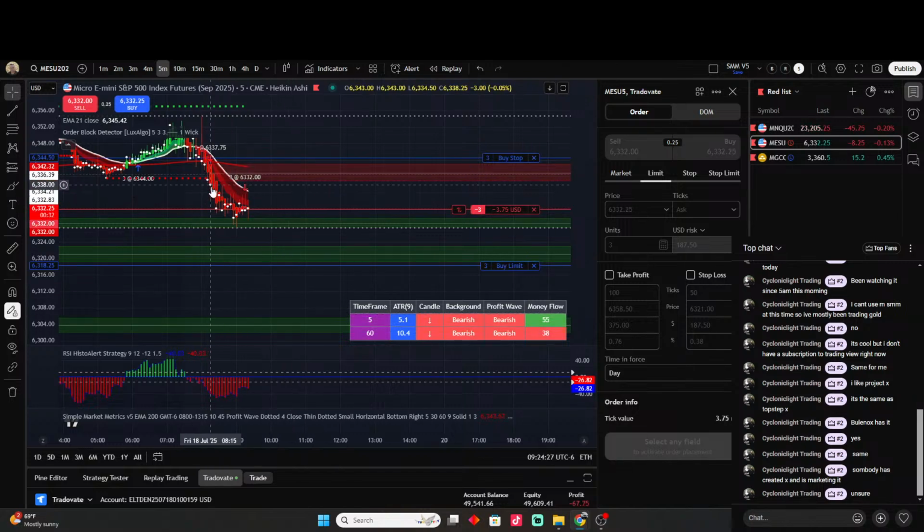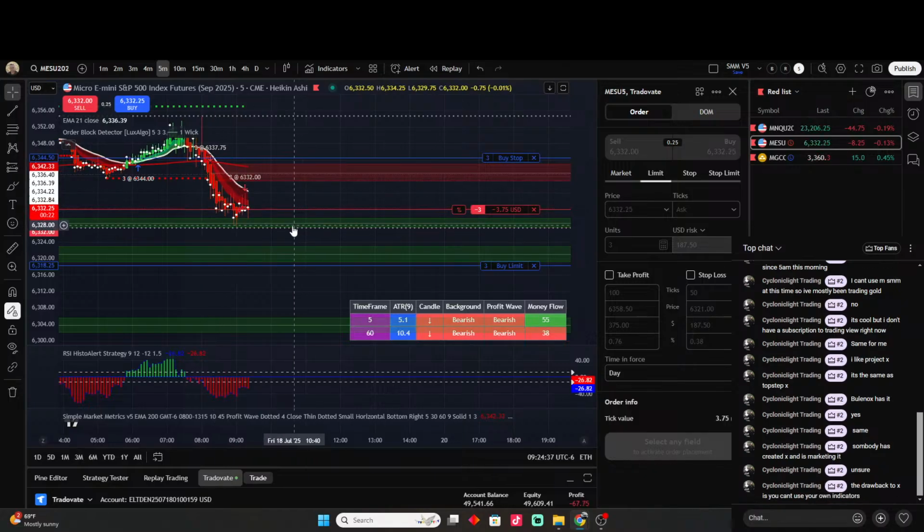If I would have sold when I exited the buy trade that I had earlier, if I'd have sold there, we'd be in a pretty good profit right now. Yeah, that does suck, Cyclonic. I mean, have you looked at it? How many indicators are built in? Or do they have indicators for purchase? Or do they have the standard ones that are just built in, like RSI, MACD, support and resistance, stuff like that?